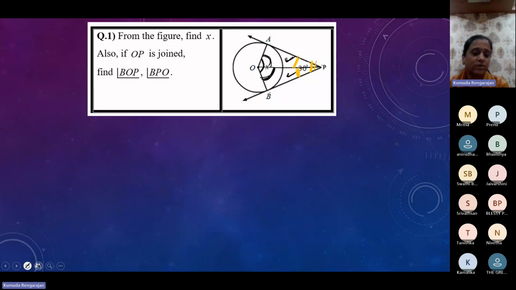Or you can use the angle sum property also. You just found that this is 75, right? So 75 and this is 90. So 90 plus 75. Then 180 minus that answer will give you this. But you can do CPCT. Just show that these two triangles are congruent. This angle is equal to this angle. This angle is equal to this angle. That's it.